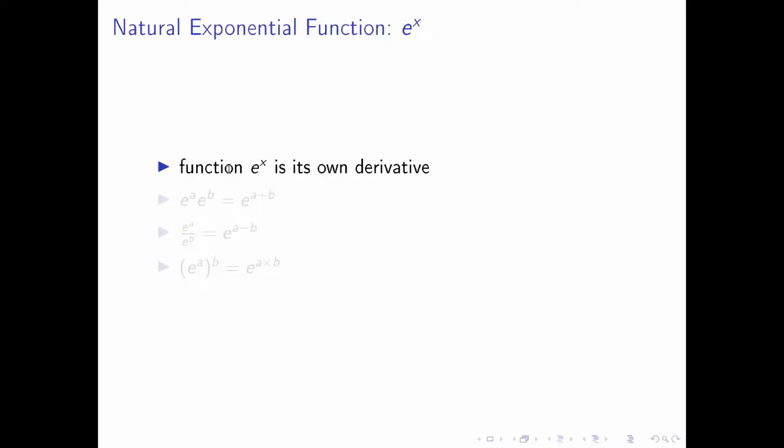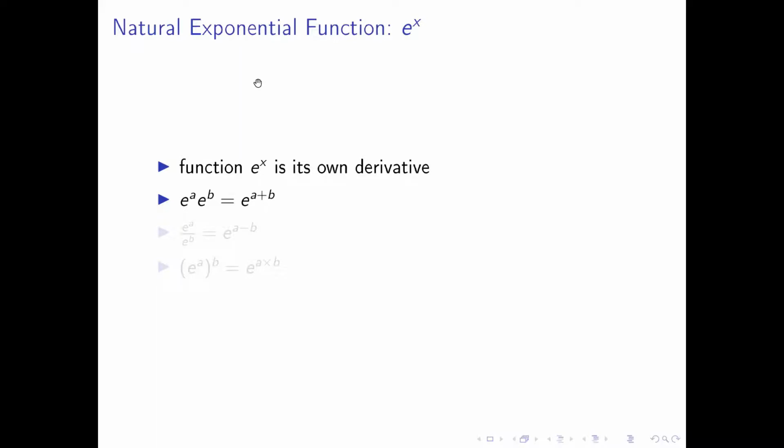okay? And then the next rule is what we call the product rule. So let's say we use e as our base, right? We have the first term e raised to the power of a, okay? Second, we have the term e raised to the power of b. And when we multiply these two terms together, we can simply add the powers, that is a plus b. Okay? We will get the result.